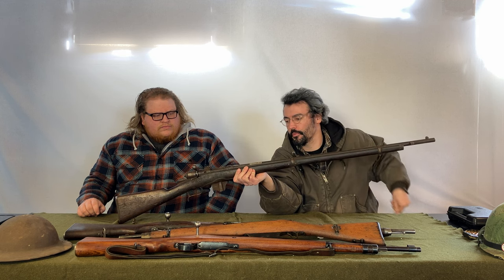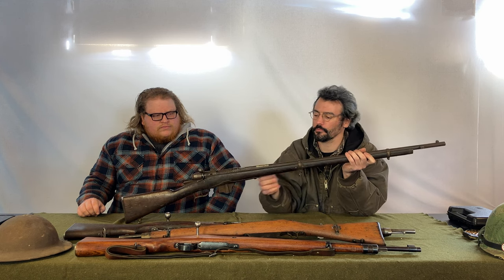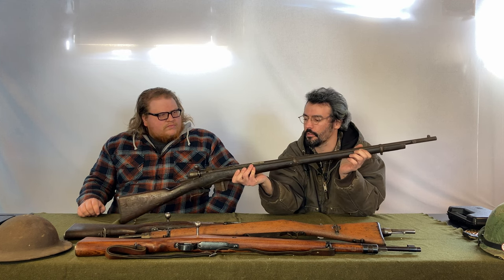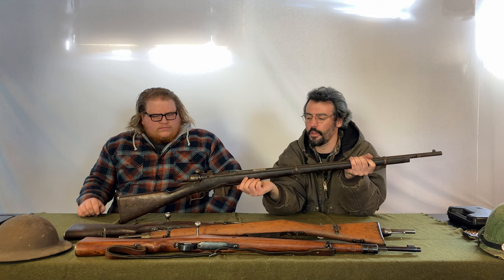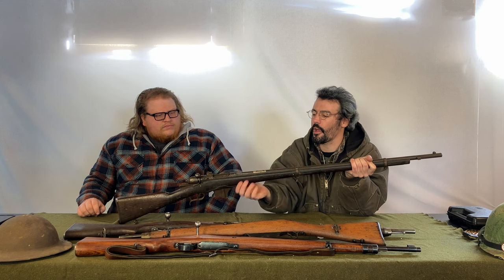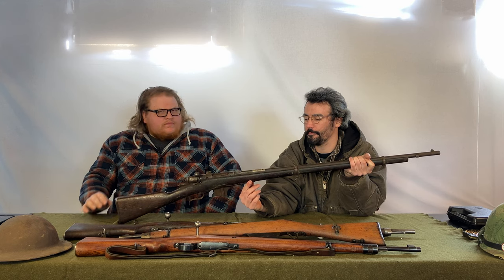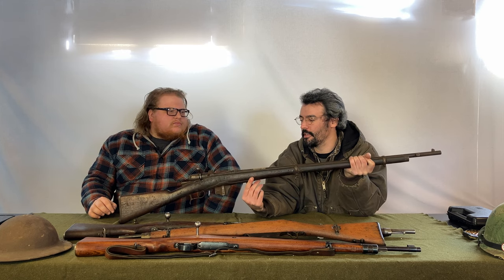It's quite difficult to reload, but my plan is this: I already have a Vetterli of this exact same model that has its rear sight and is in really good condition that I can shoot, and I also have the Vetterli 70/87/15 - the Vetterli-Carcano as people call it - with the Carcano magazine that you can shoot 6.5mm out of. But I don't have a single-shot version in my collection, and they are extremely hard to find in the states. My idea is to convert this back to a single shot, though finding a rear sight is nearly impossible.